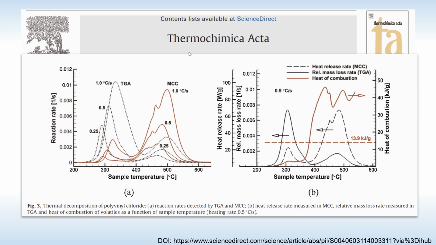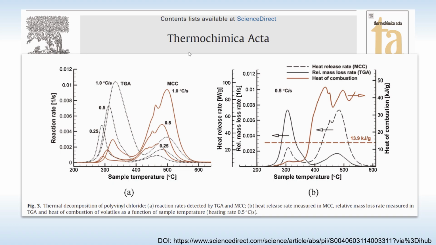However, if you look on the right hand side, you can see there is a red dashed line which indicates the constant heat of combustion, and you see the red solid line which indicates that the heat of combustion may change. You could for instance think about some technical material which has some fire retardant properties. In this case, you may have substances mixed in that are releasing carbon dioxide at lower temperatures. In this case, the heat of combustion of the released gas mixture should change. We have also argued this in the discussion of the article preprint. However, this just opens another can of worms, and I'm not interested in dealing with that in this video.